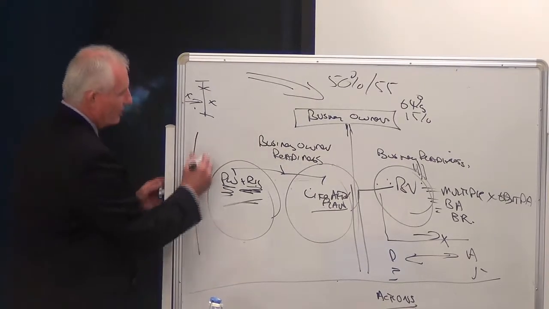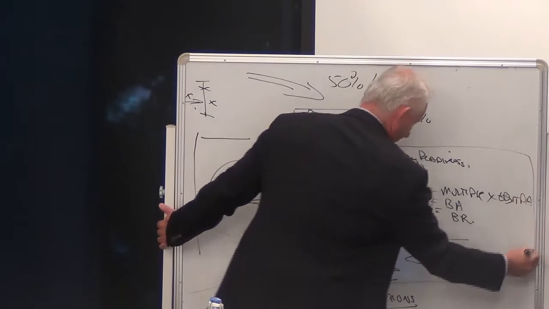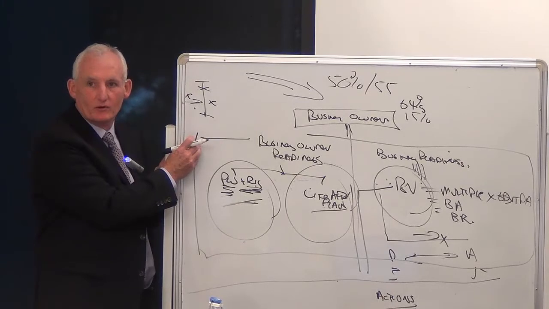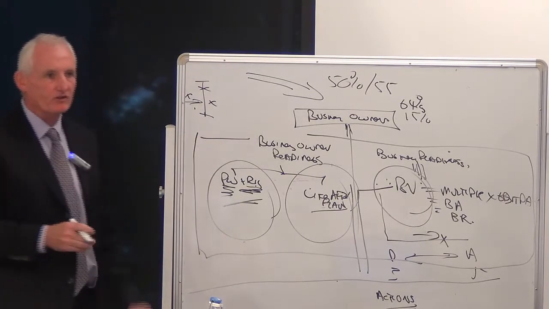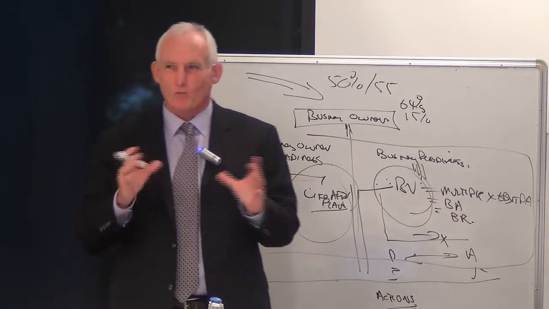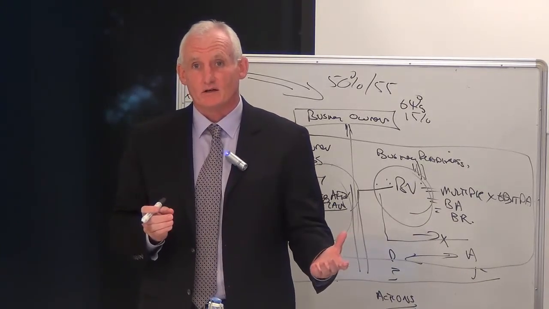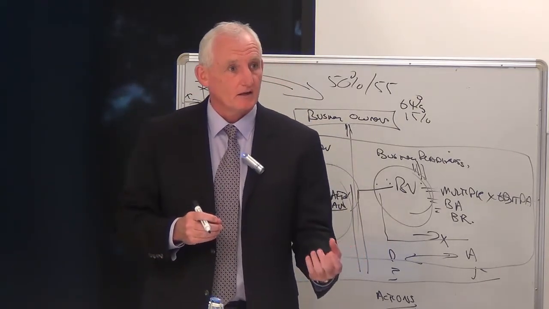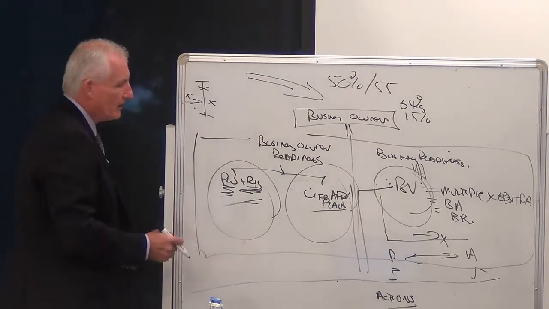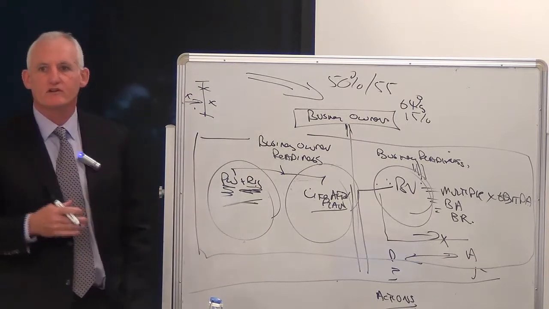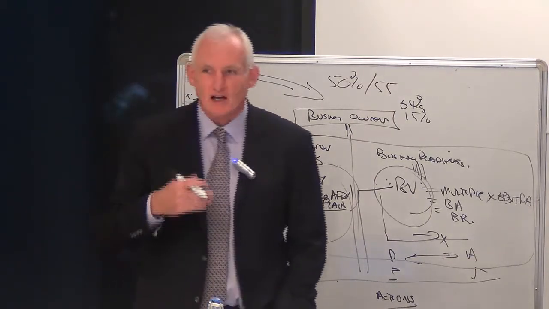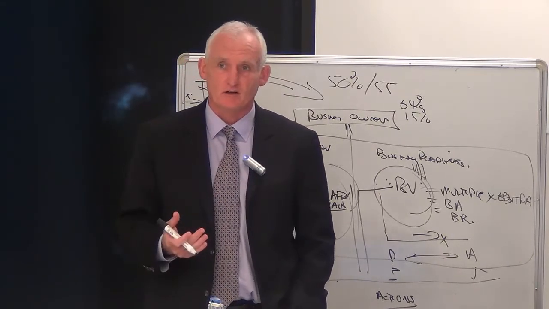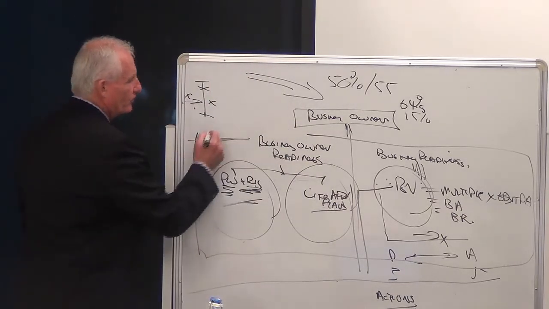The way that we do it is that one of the processes that we work with the business as an advisor is that we use the value acceleration methodology. The value acceleration methodology is basically saying, how can you really make a decision about what you're doing unless you're fully educated? So the first part of that is, let's go in and explain to you what business value is all about. Let's talk about your personal side, personal wealth, personal risk, whether you want to leave a legacy behind, how you want to retire, how you want to afford that lifestyle.